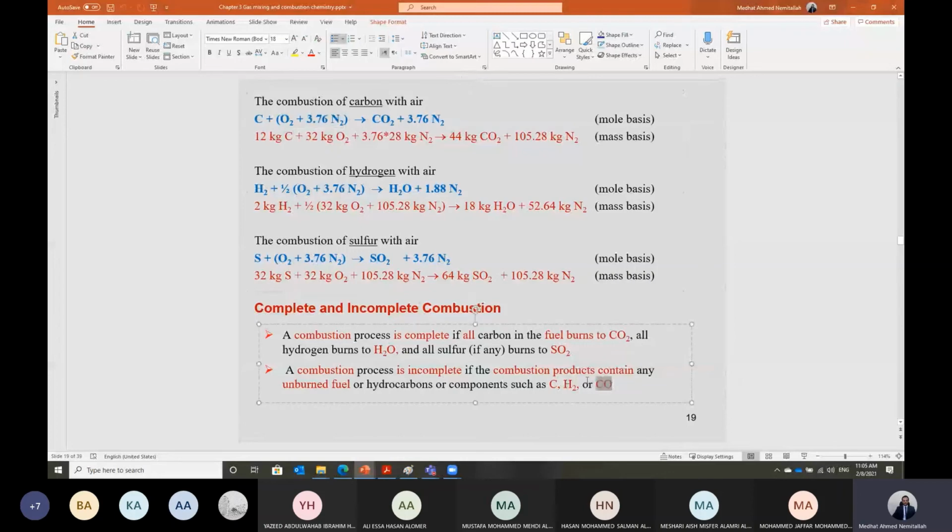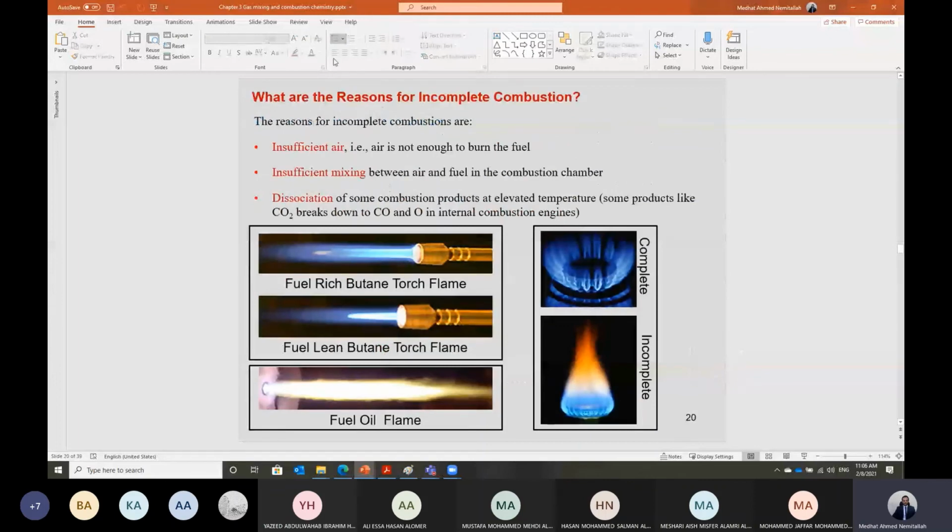So when there is one oxygen molecule and we have a hydrogen atom plus a carbon monoxide molecule, the hydrogen will take this oxygen first and be converted to water vapor. So in case of incomplete combustion, usually we have carbon monoxide but we don't have hydrogen. So what are the reasons for incomplete combustion? If we have an insufficient amount of air, less than the theoretical value. Or if we have insufficient mixing, where the fuel does not mix properly with air. Even if we have excess air and we don't have good mixing, some fuel will be leaving in the combustion product.